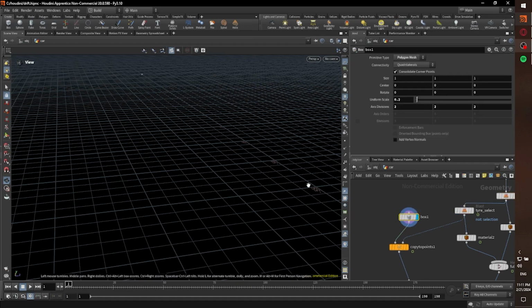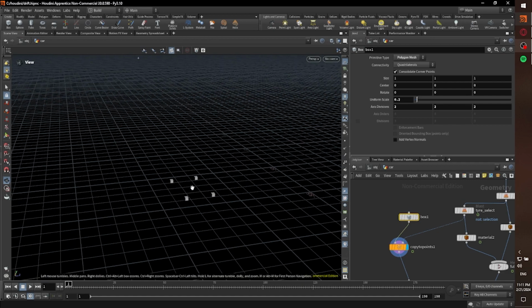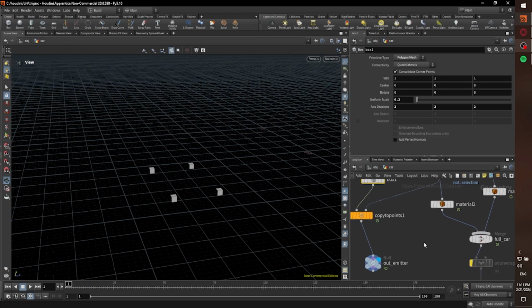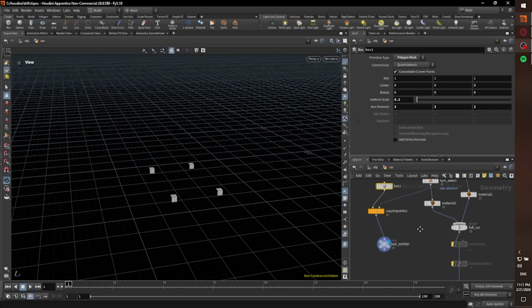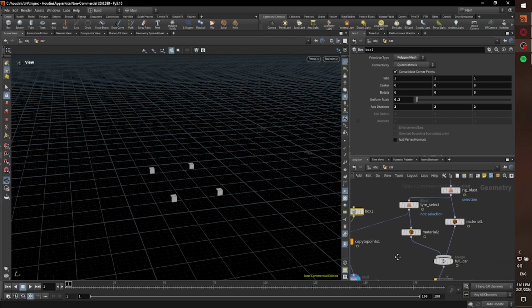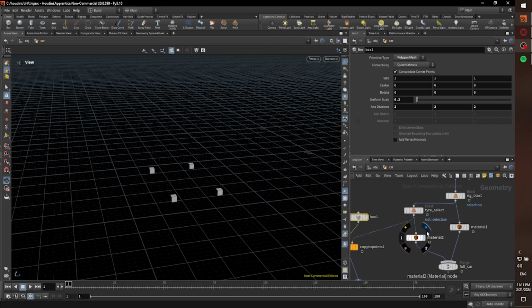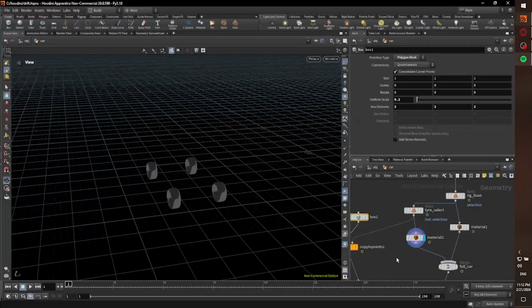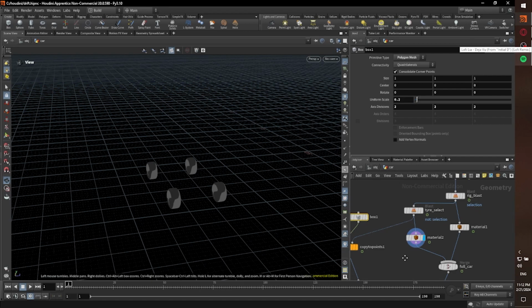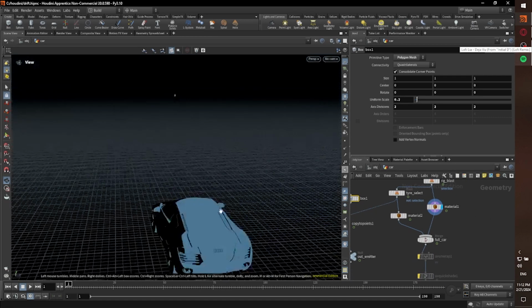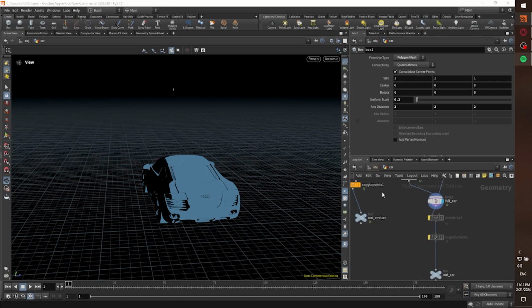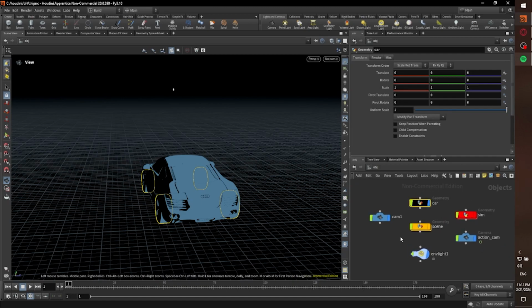So then I added a box, copied it to these points to be the main emitter, and then I added a null to make that the emitter I'm going to source in another geometry node or subnode. I added a few materials. I could not texture it the same as this dude could. I'm not that good at texturing, but I did what I could. I toon shaded it. I even toon shaded the normal car, and then I added it to here, and that was the car done.